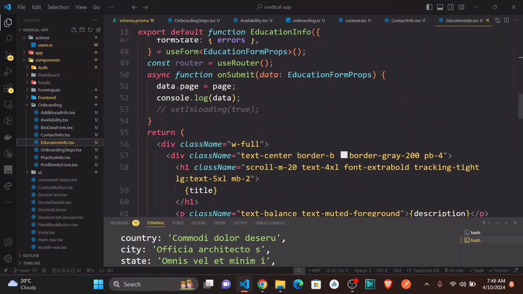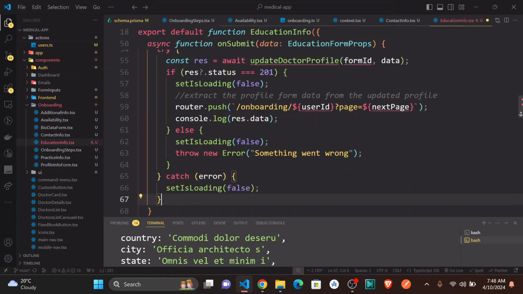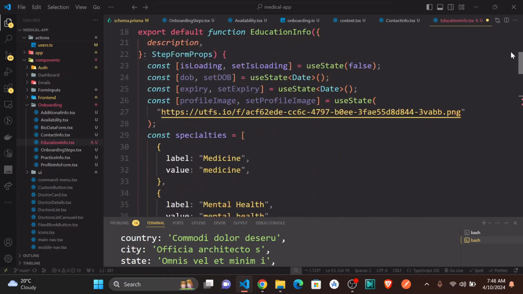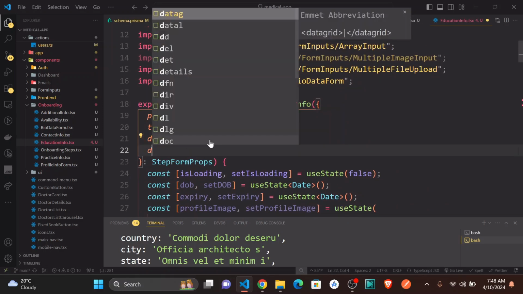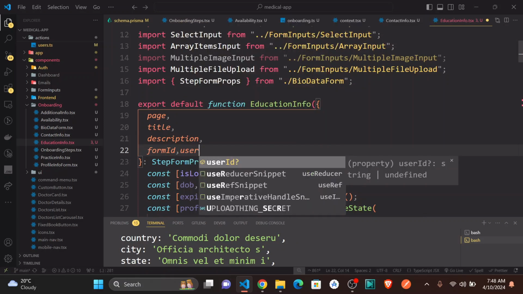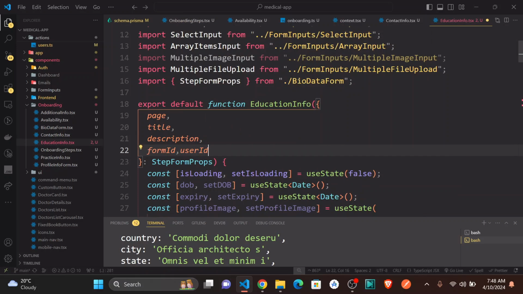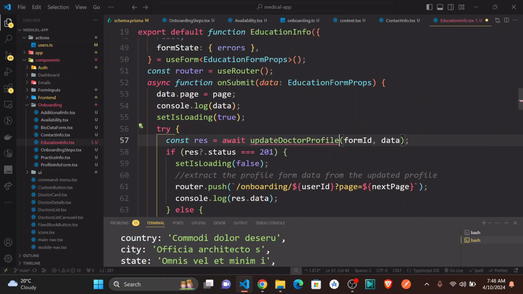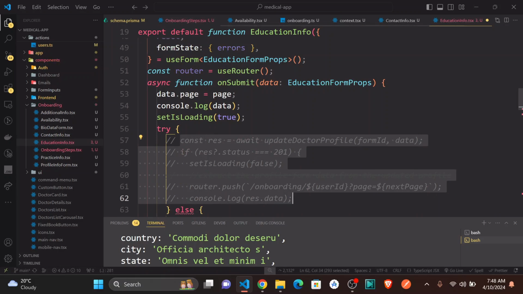Let's go ahead and add this here. Set is loading to true. And you could just go ahead and get all these things here. Get the form ID, user ID. Is there anything else? Next page. So yes, also get next page. Okay, one more error update, get this. So before you call this, things in the catch block, we need to first actually console.log.